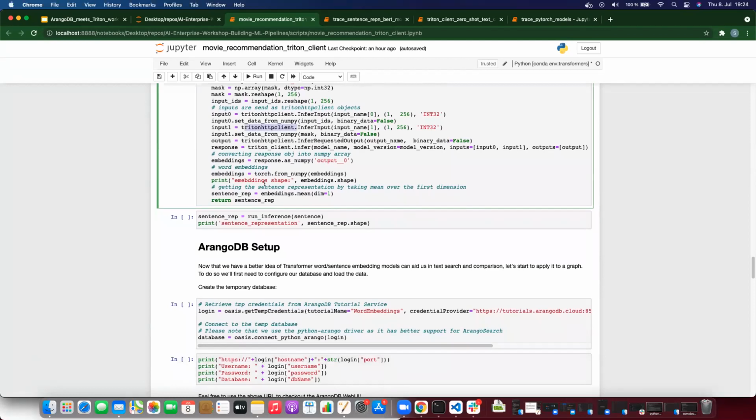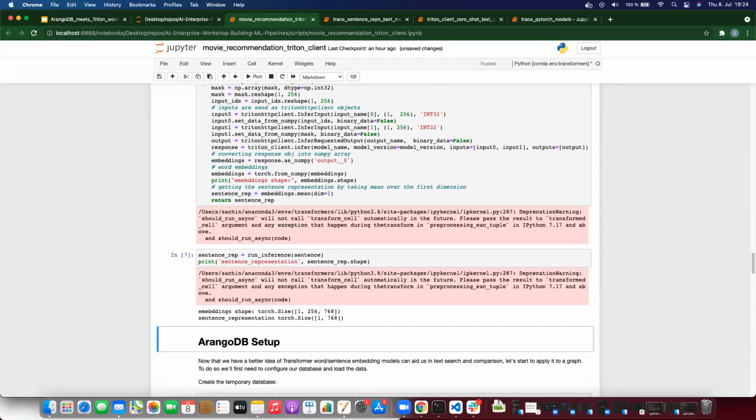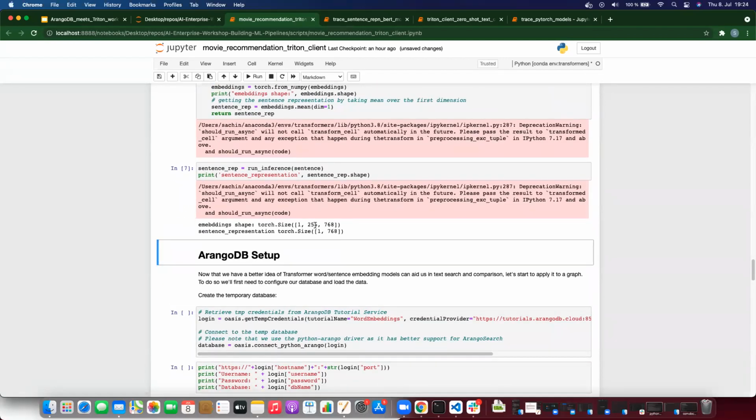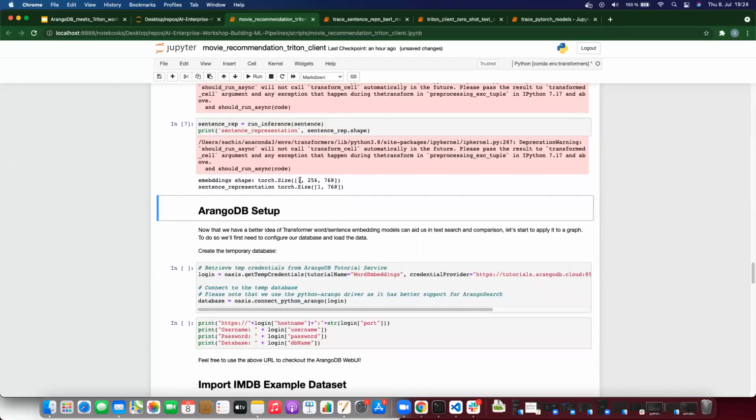Yeah, let me see. Okay, so we can run it. Since we have run this, let's see. Whoa. So we have got the embeddings for the given input sentence.